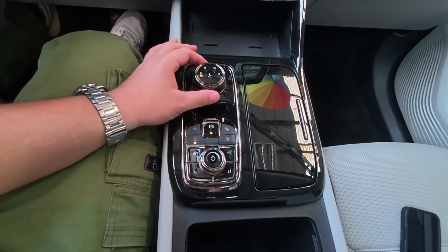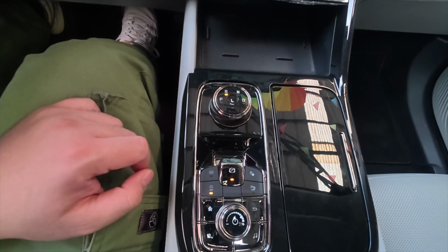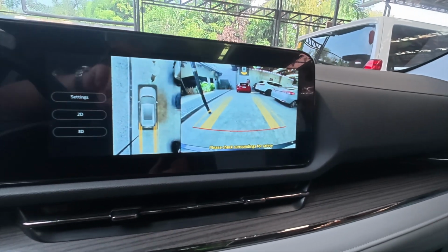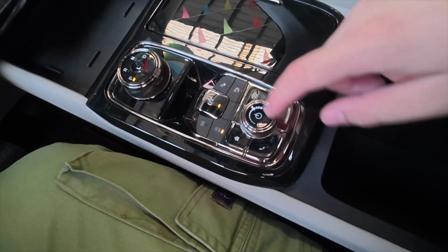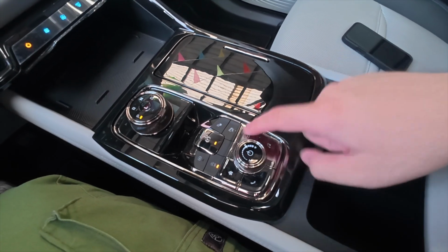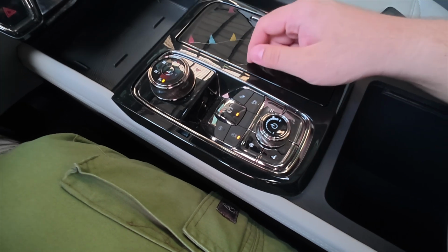So immediately you will identify that this is your transmission knob. So when you switch from park to reverse, all you have to do is twist that knob and the 360 cameras will be automatically activated. So you have your rear camera over here, and you also have a top view of your car. Below the shift knob are more buttons that you can use to control the infotainment system over there. So you have your phone button, your music button, back button, and the call button. And the one in here is for the volume. And as you can see, it has a tiny switch here for the electronic brake.